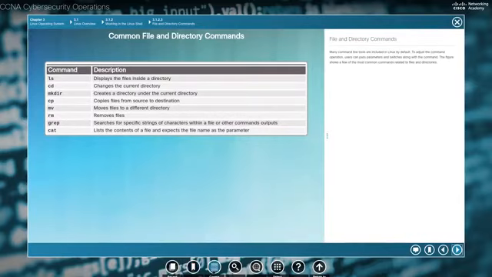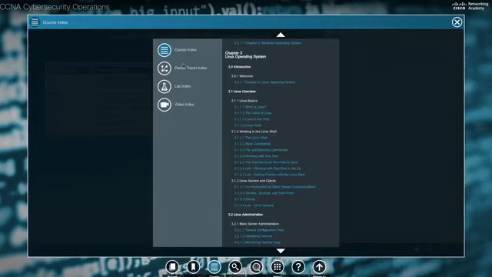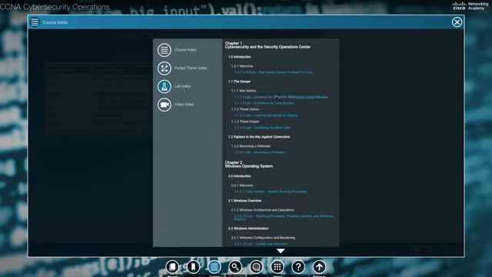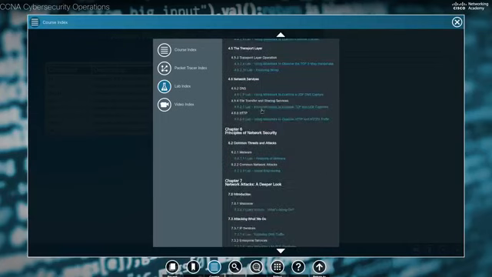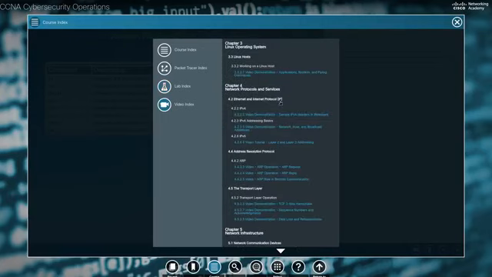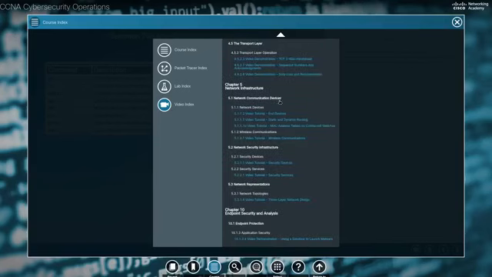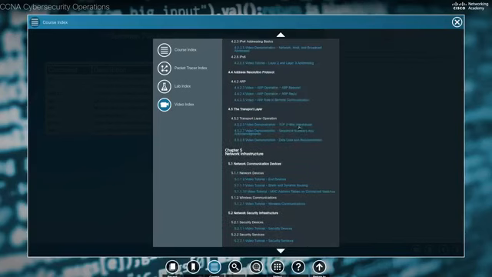Now, while I was in the course index, you'll notice there are packet tracer labs. Not very many in here, but there are some. We've also got a lab index. So this will quickly zero in on just the labs. And we've got a video index. And there's some great videos in the CCNA CyberOps. They're very interesting to look at. And I would definitely recommend having a good look through some of these videos. Okay, return back to the class at any time by hitting the return back to class button.